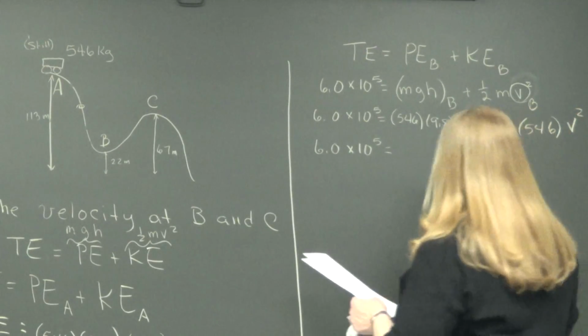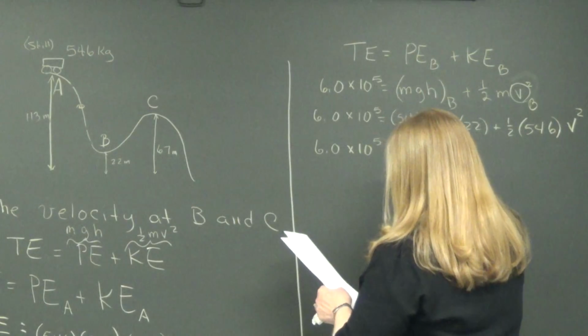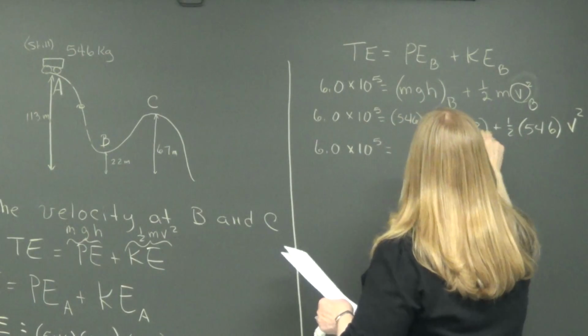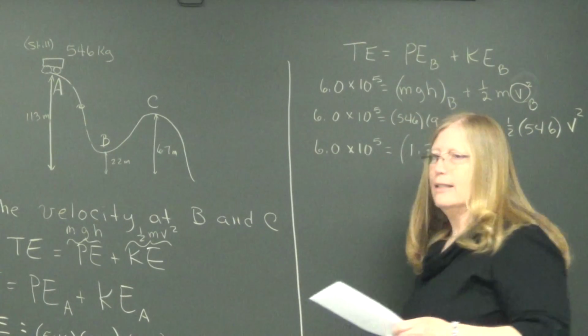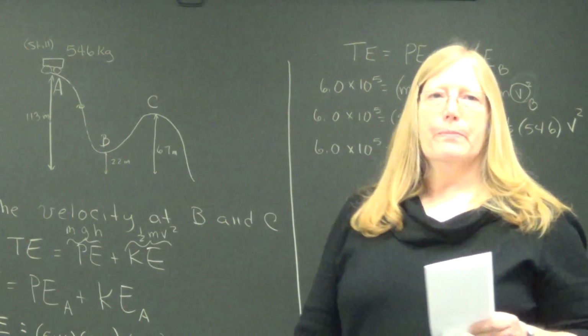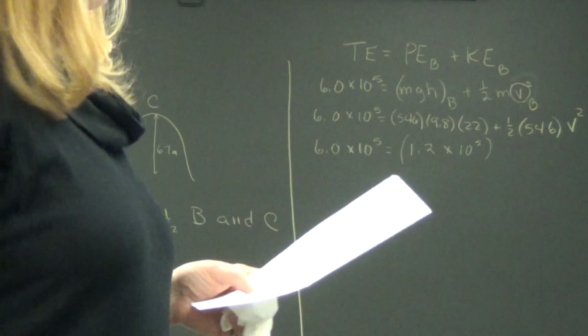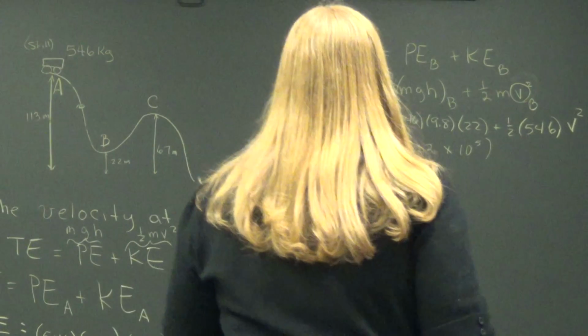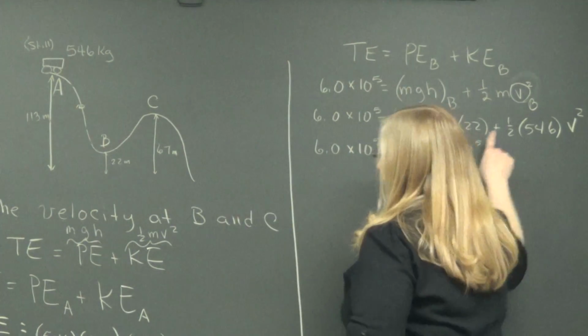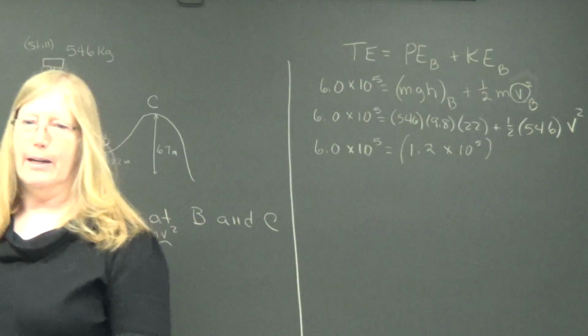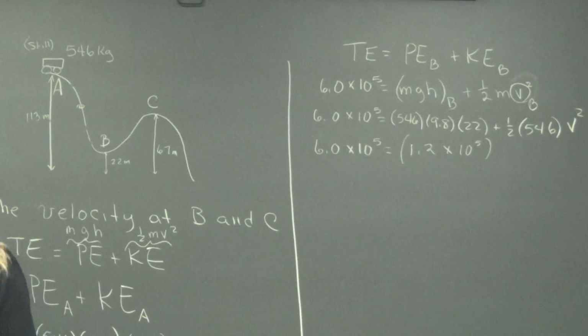Can I write it as 1.2 times 10 to the 5th? Is that the same as what you said? Can we do it later, not in the problem? No, we have to do it in the problem because this little plus sign is going to cause us some problems with sig figs.